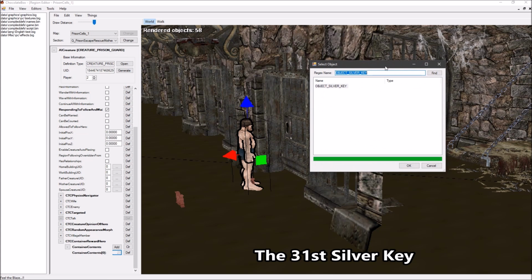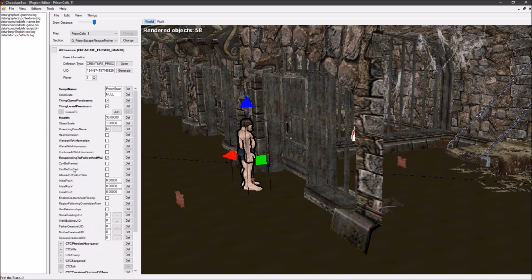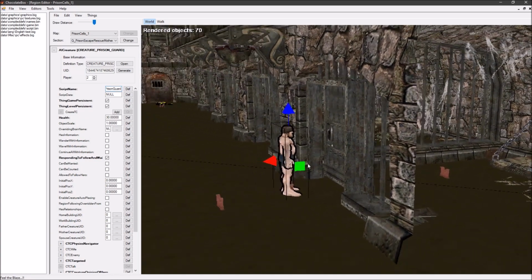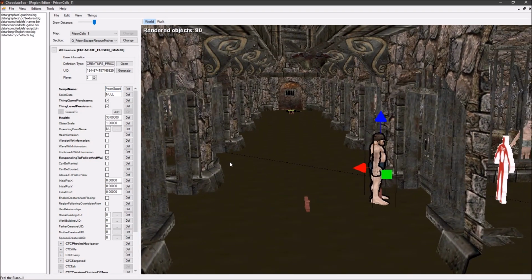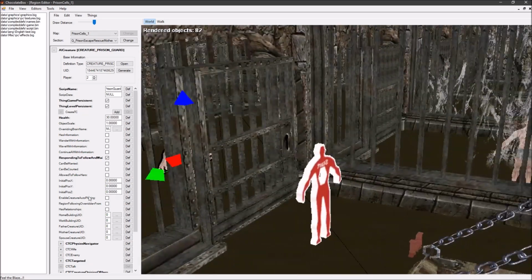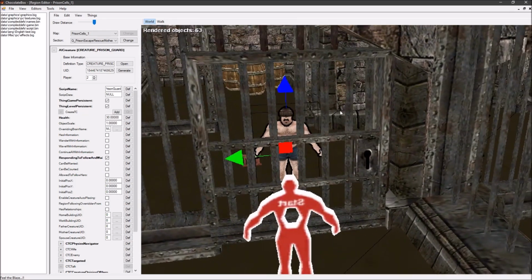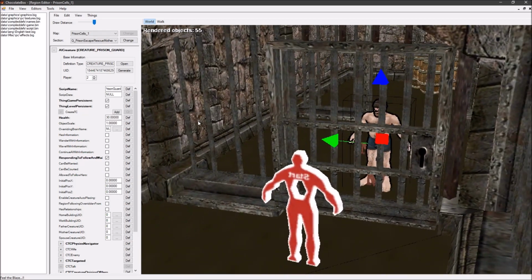The key can't be acquired by regular means, since the hero is always stuck in the holding cell until the guard has despawned from the map. If you could obtain this key from the guard, it would make 31 the total amount of silver keys in the game. Even if you could do it, there's not a lot of uses for it, since you've probably been collecting silver keys on your way here, and it would just be like adding another to the pile. Perhaps the silver key allows the guard to shut your prison cell or something.